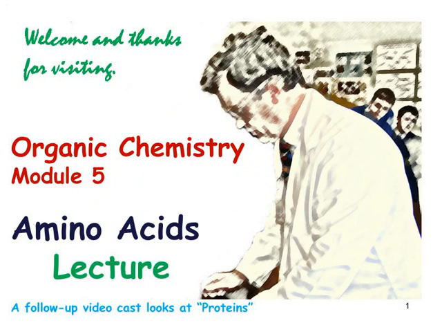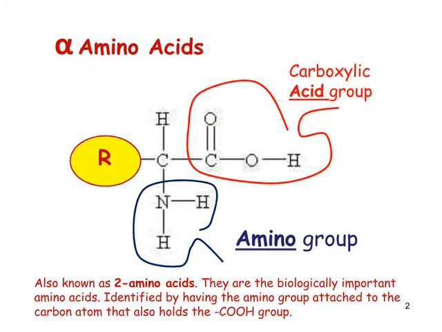Welcome to this Snapcast looking at the chemistry of amino acids. Here we see the general structure of the so-called alpha amino acids, which are the only type we study. Common to all amino acids is the fact that they have both an amine group, NH2, and a carboxylic acid group, also known as a carboxyl group. Indeed this is where amino acids get their name — we take the amino from here and the acid from here, hence amino acids.